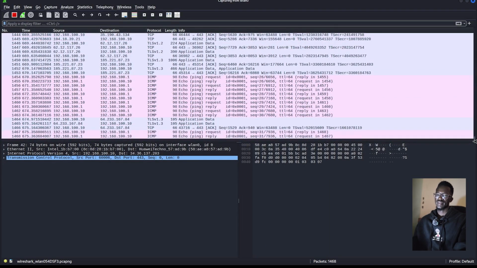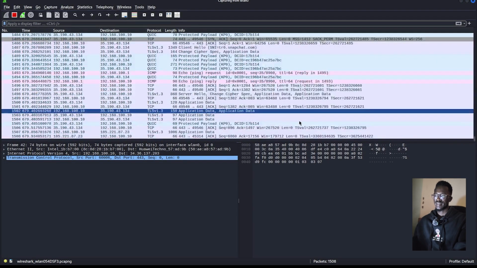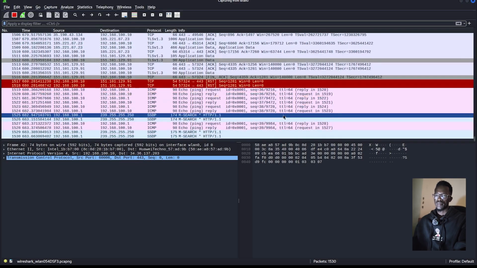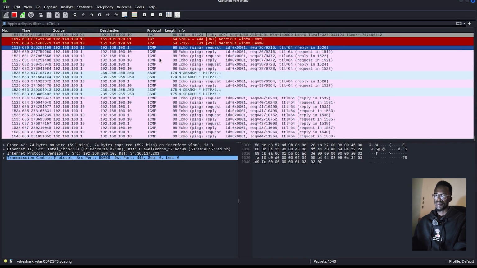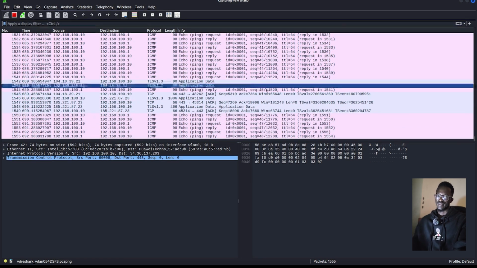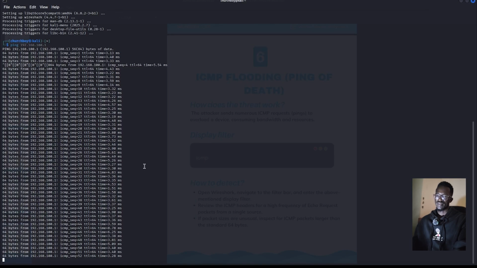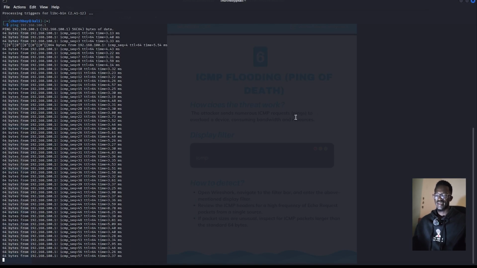Okay, yeah, you can see that something is happening, and it's repetitive, and you see it's ICMP. We've pinged something. You can see most of these requests are ICMP. There's what happens with the ping request, and you can see as many as they are on this side, on the other side there are also as many as this side.